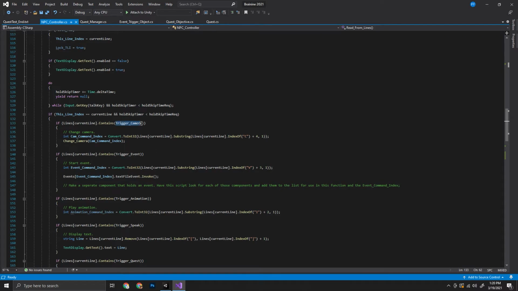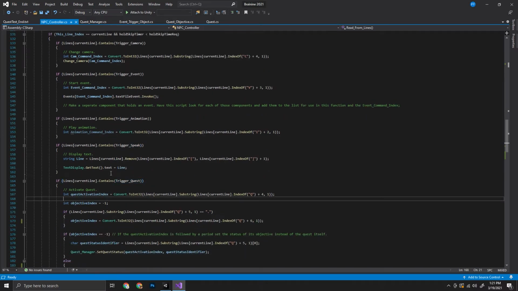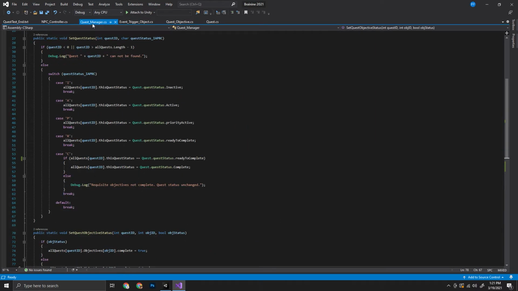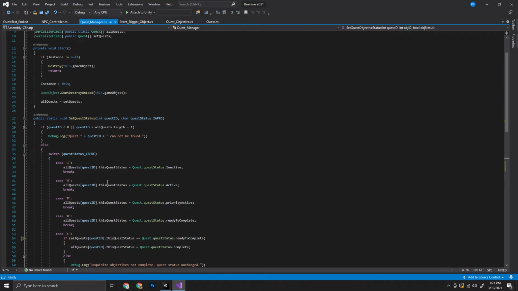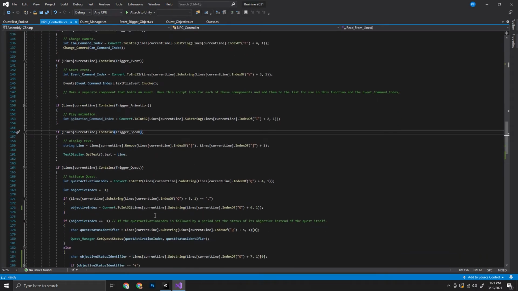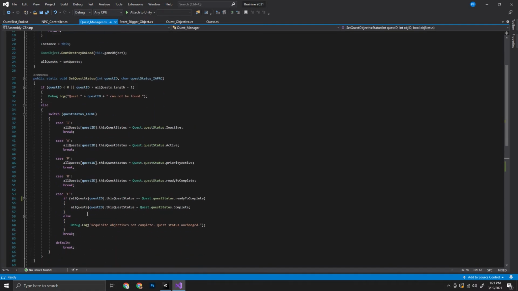Looks for the trigger of the camera, trigger event, trigger animation, trigger speak, trigger quest, and then it performs further logic depending on those functions. The quest manager is what it's accessing within those logical operators. We go to quest manager, set quest status, set objective status. All those things are handled in the quest manager.